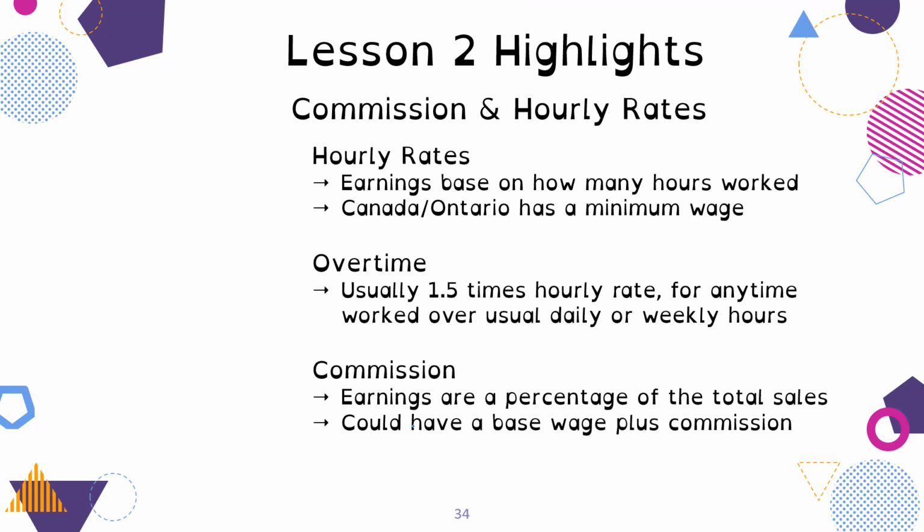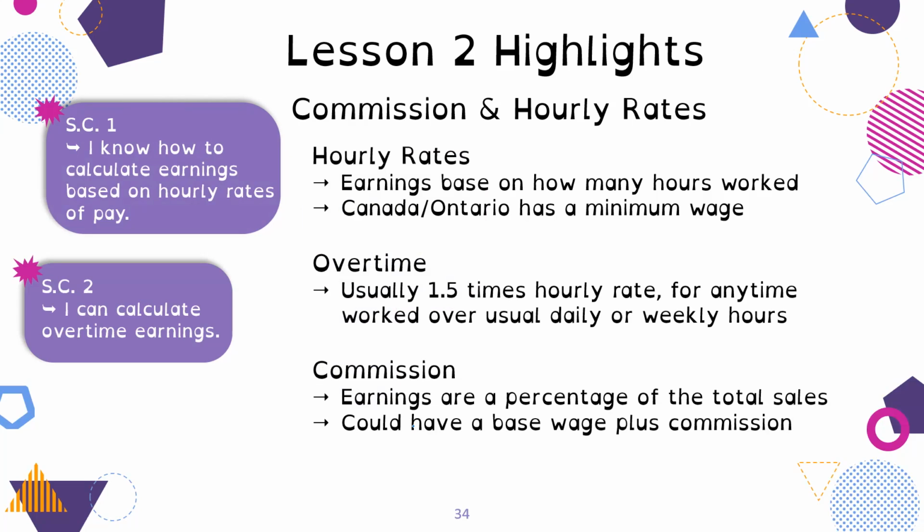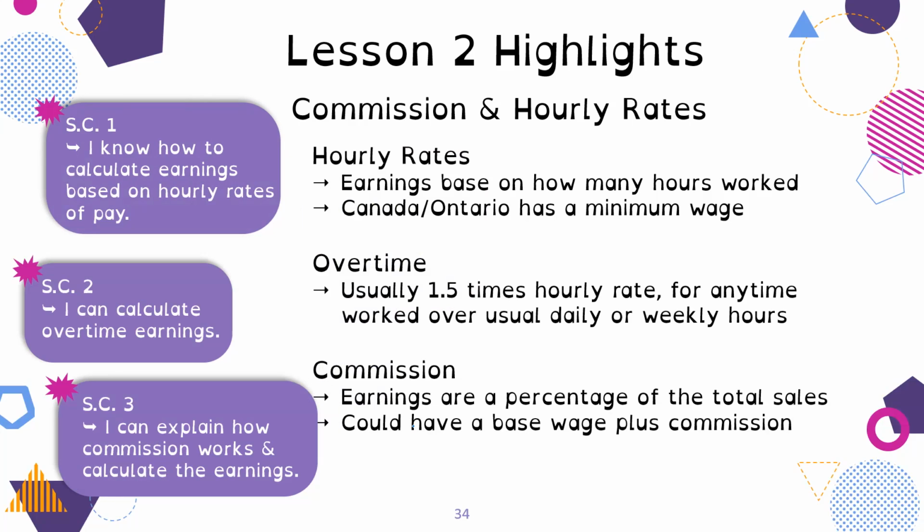And then commission, your earnings are a percentage of the total sales. So you could have a base wage, that salary amount, plus commission, or it could just be commission. So let's see, have we met our success criteria? Have we learned what we needed to learn today? So do you know how to calculate earnings based on hourly rates of pay? Can you calculate overtime earnings? And can you explain how commission works and calculate the earnings?